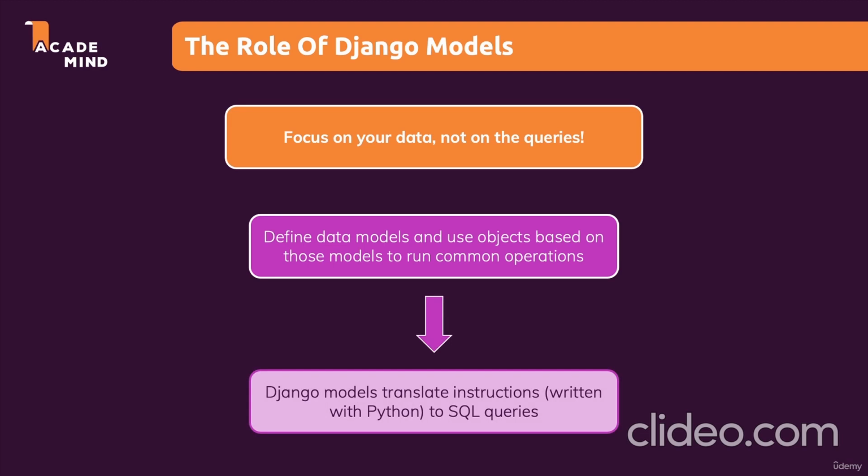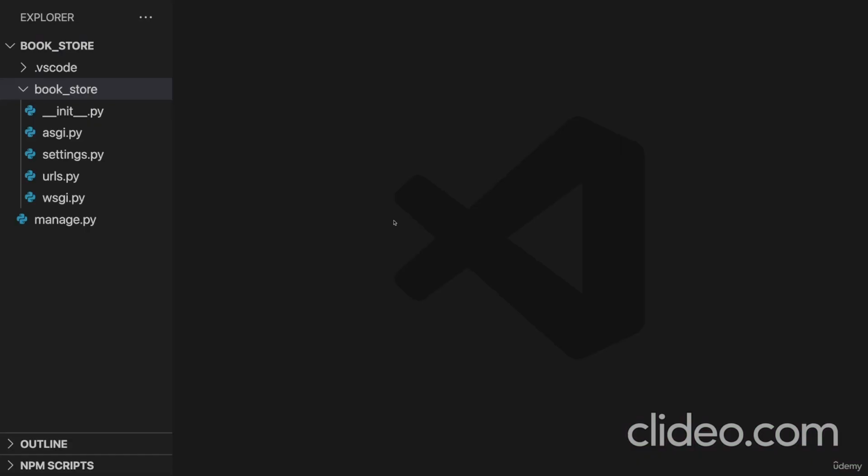Now that's very abstract, and therefore, finally, after all that theory, let's dive back into some code and let's create and use some models. That doesn't sound like a bad idea, I guess. So to dive into some code, I created a new Django project. I named it Bookstore because I'll play around with some book data. So like if we had a store where we are selling books. But that's of course totally up to you.